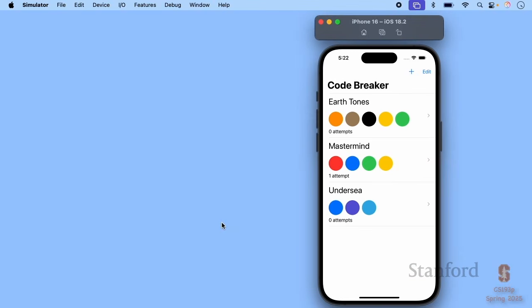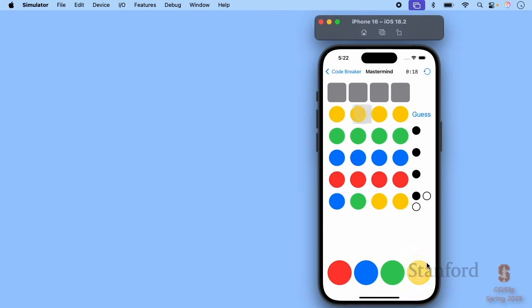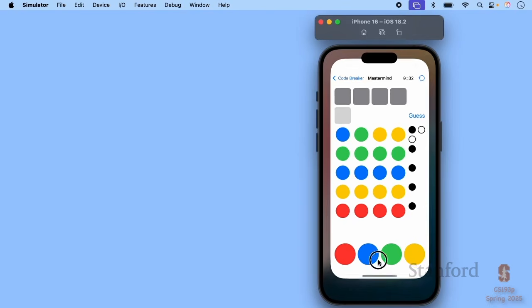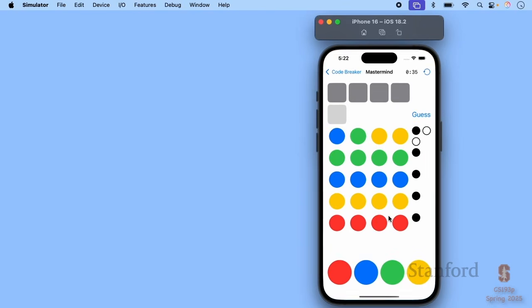We're going to try and play the game a little more. So let's take our mastermind right here. We've got this random guess here. I'm going to make 4 guesses in a row. One is each color. So there's red, there's blue, there's green, and there's yellow. It looks like my game is working. But watch, I'm going to autosave. Swipe up here so that it forces this thing to save.